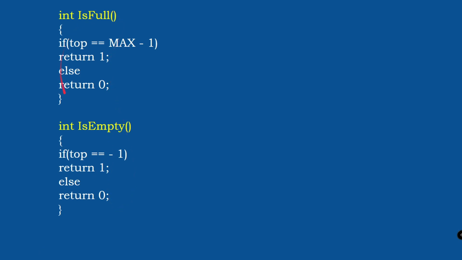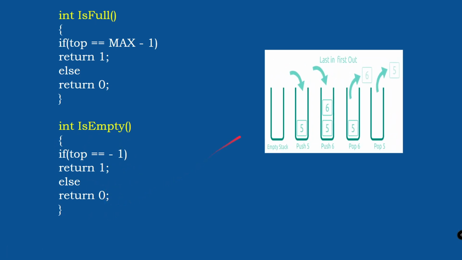Okay, this will return whether the stack is full or not, after we keep on adding elements. This will check whether the stack is empty or not, after we keep on removing the elements from the stack. So once you start adding elements, the stack becomes full, and the system will return the value as 1 if it is full, and it will return empty if the stack is empty. The value returned will be true in the empty program.